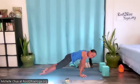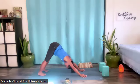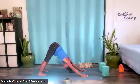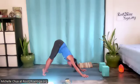Pausing for two deep breaths. Letting your gaze or drishti steady on one spot as we cultivate stillness. When you've emptied the second exhalation, then walk or lightly jump to the front of your mat, forward fold.